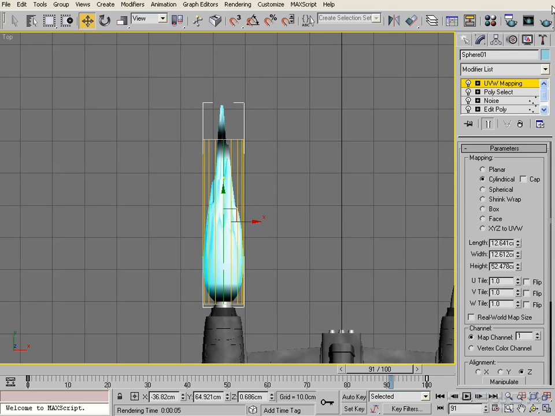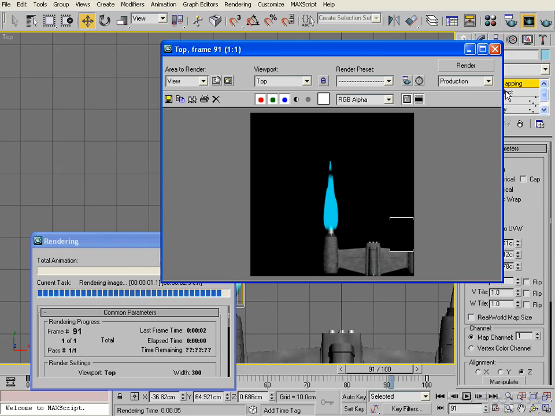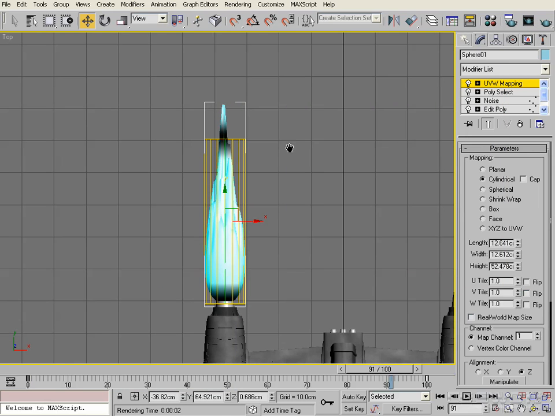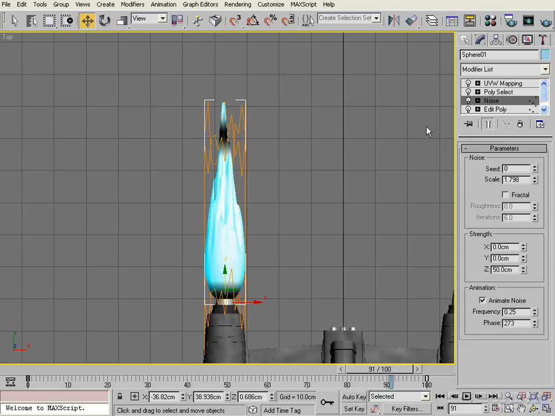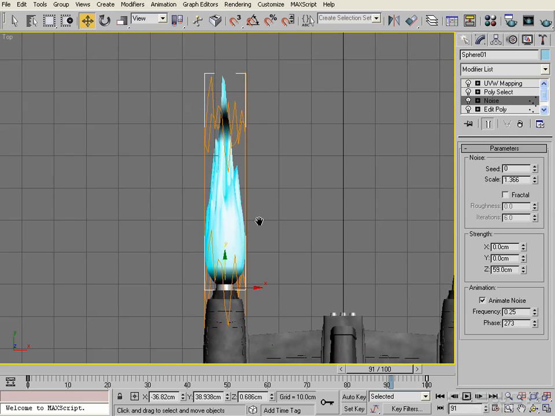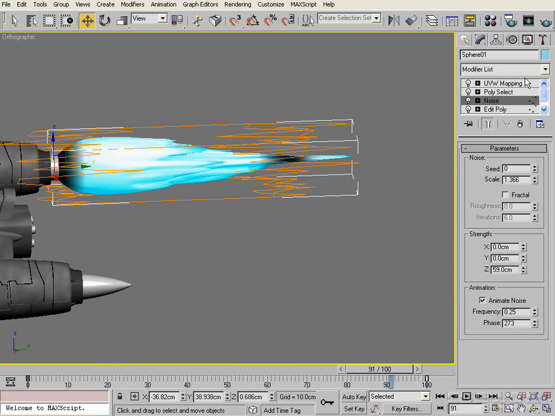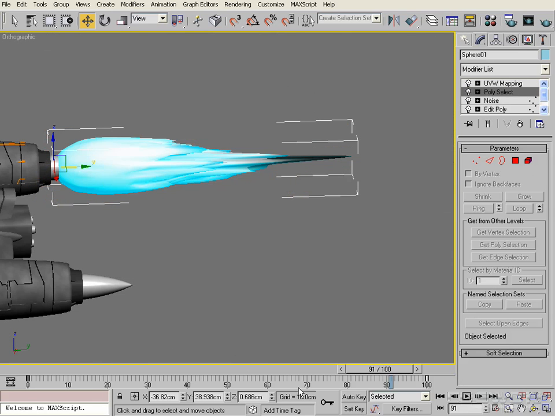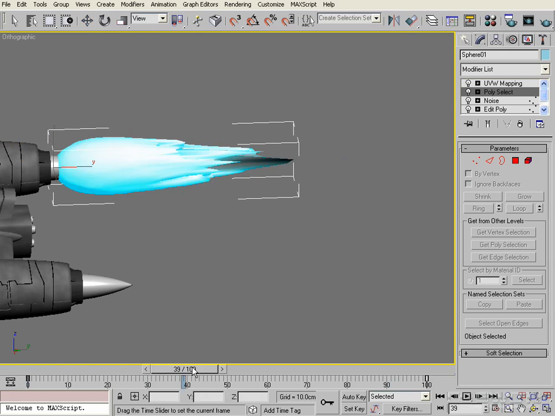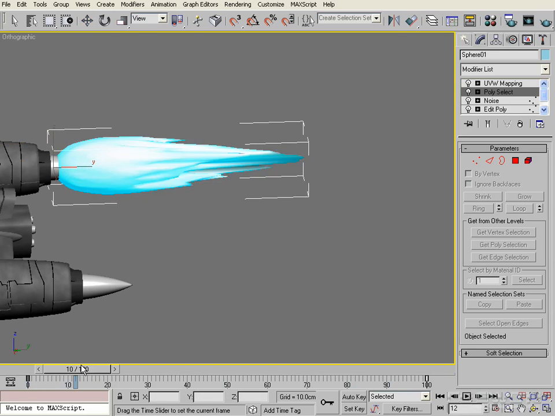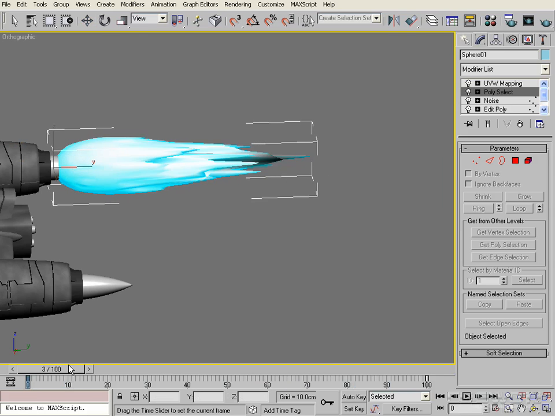Maybe something like that's fine, and we'll just give that a test render and see how that's looking. Yeah, that's going to work fine. I think the noise can have a little bit more, bring the scale down just a little bit more. Just make it a little bit rougher, and probably bring the sides up just slightly, and that should, we'll go back up to the top of the stack here and make sure that that's working nicely, and that's going to work. You can see there it's looking good.